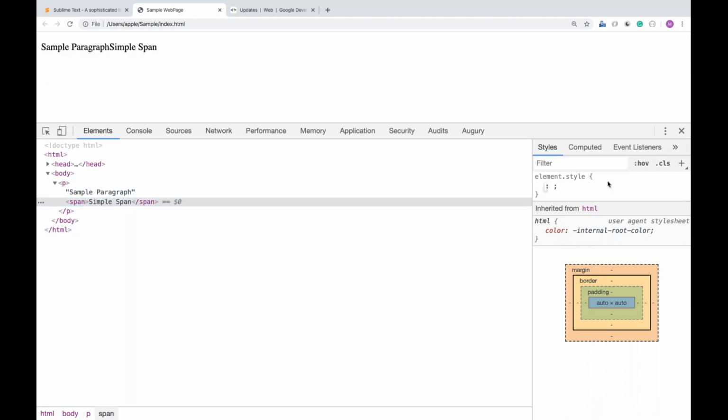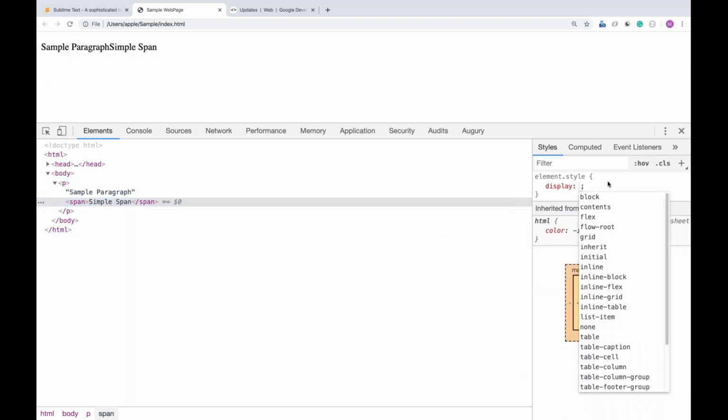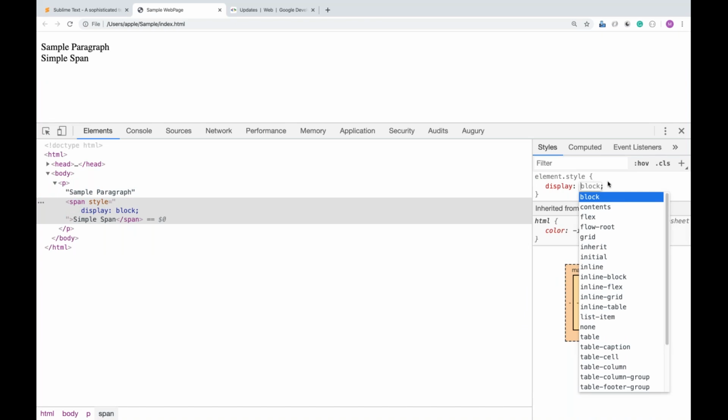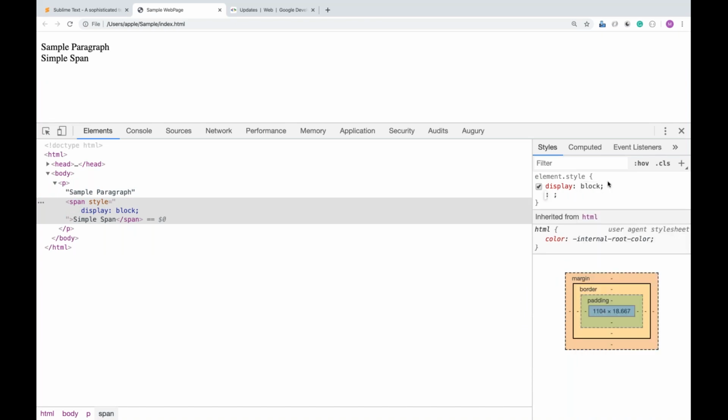So what if I just use display? If I use block over here, it comes to the new line. Normally in HTML, we have two types of elements: block elements, which are block level elements, and inline elements. Inline elements display wherever we write, for example the span tag, image tag or an anchor link.